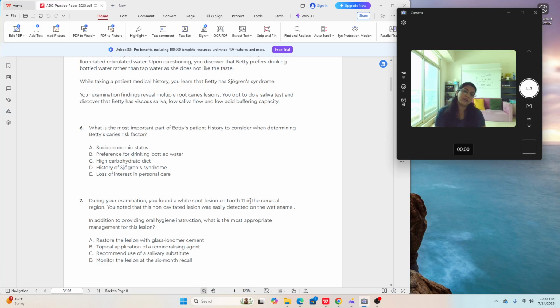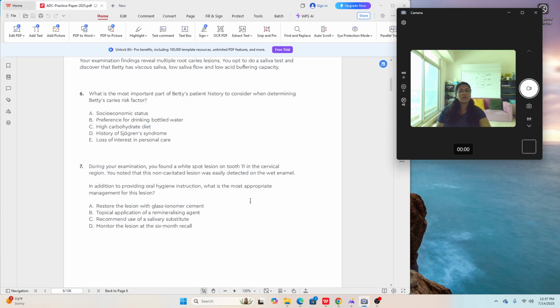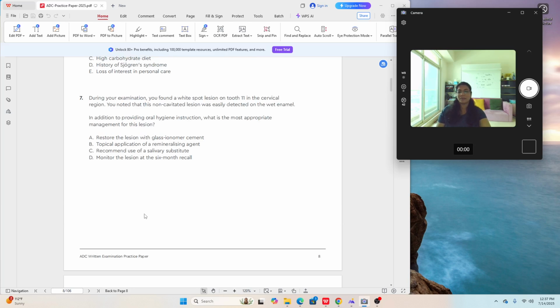Now what are those remineralizing agents? Fluoride, tooth mousse. Tooth mousse has CPP-ACP, that is calcium phosphopeptide, amorphous calcium something. I forgot the name. I think I'll get it while discussing the other questions. But yeah, CPP-ACP is the right answer here. GC Tooth Mousse is the best option. After that, I would go with fluoride. Casein phosphopeptide, amorphous calcium phosphate. Yeah, I think that's the full form.